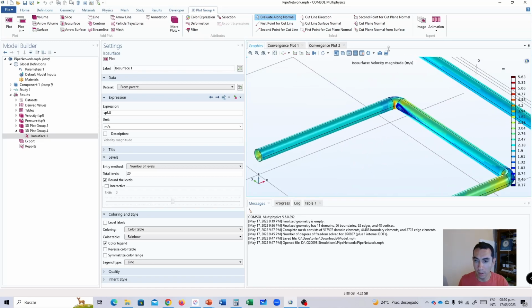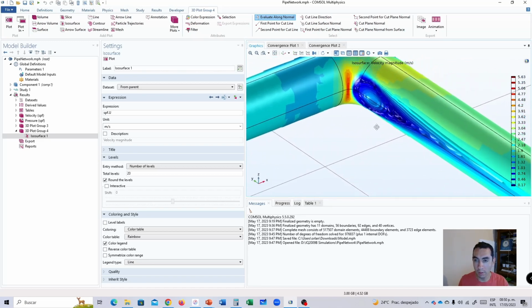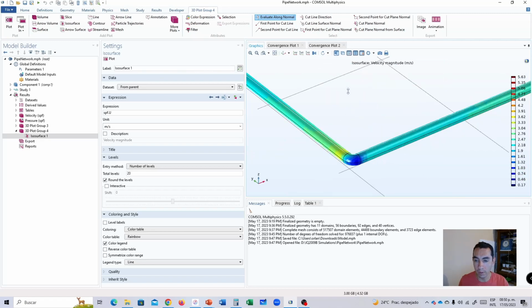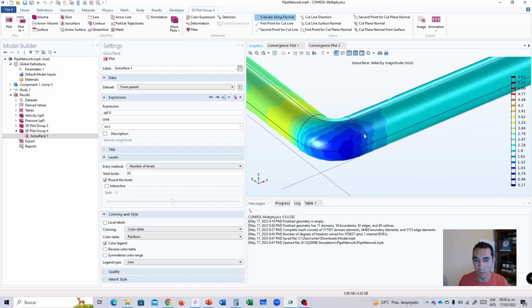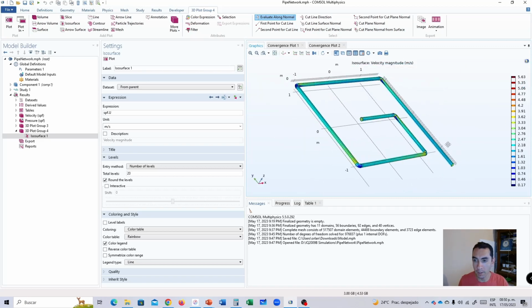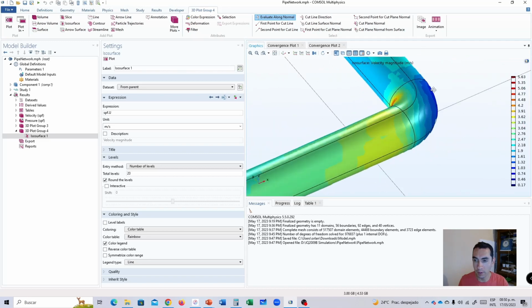And after the bend, you're going to see that in this case we're going to have a lower velocity. Okay, lower velocity, higher velocity. Okay, there you have it.